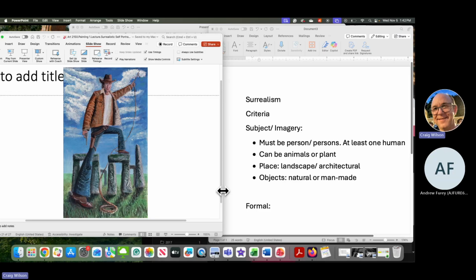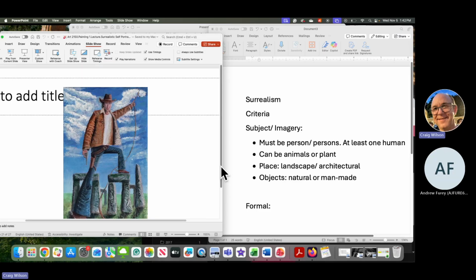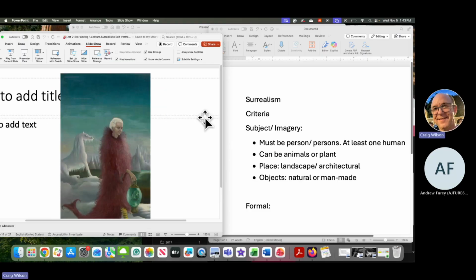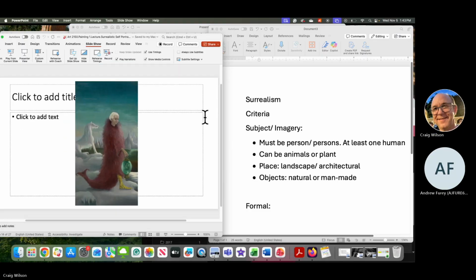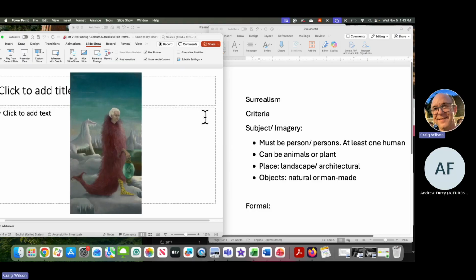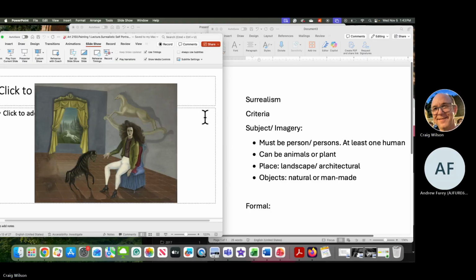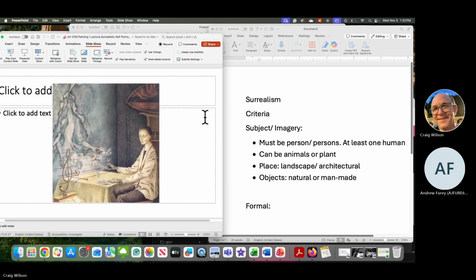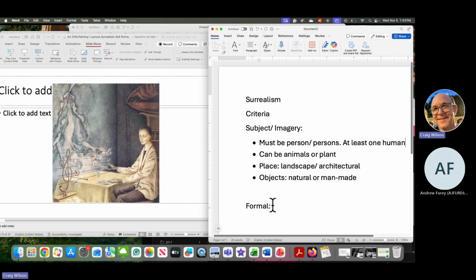So what are some formal requirements that we're seeing as far as what's going on here? The historic precedents of surrealists from the era. What are some formal requirements stylistically?